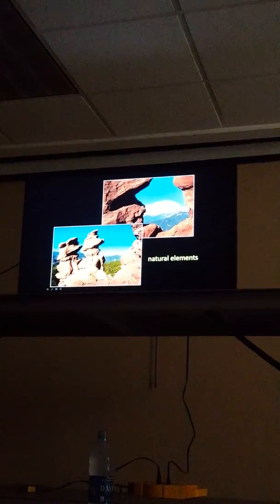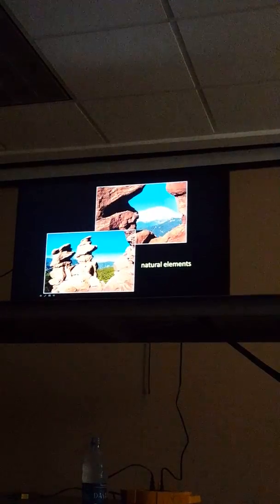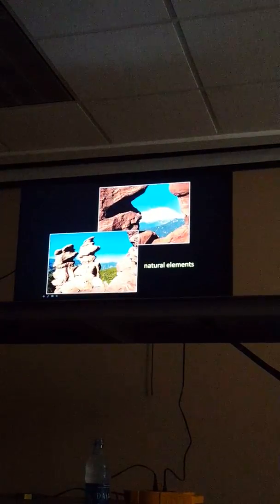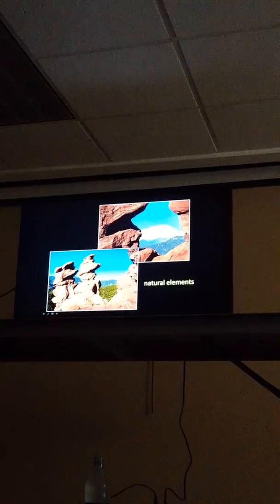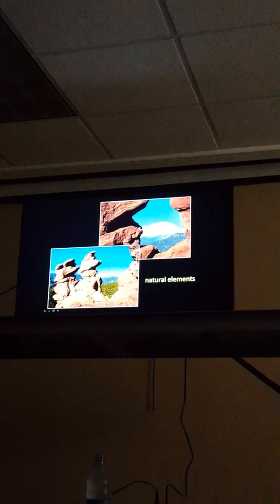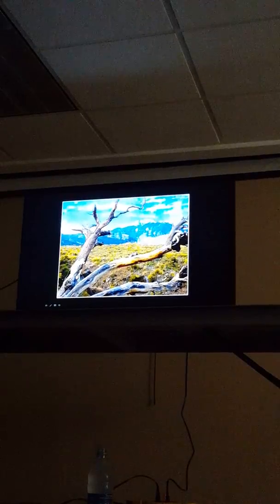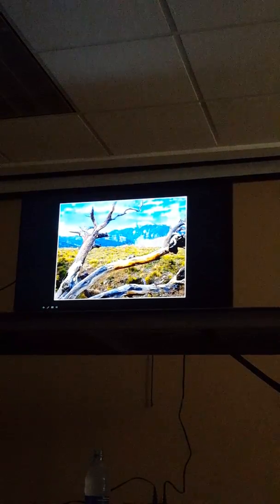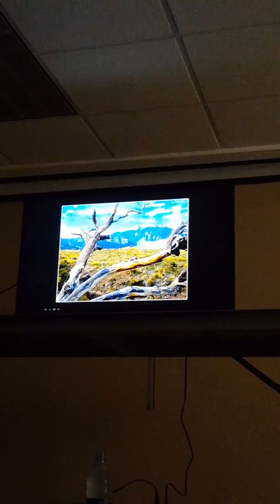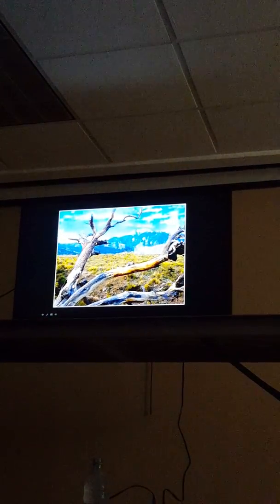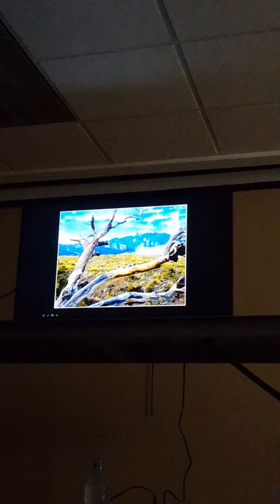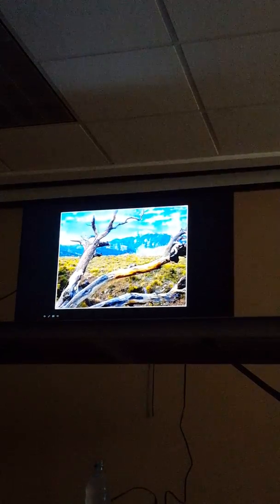Or you can use natural elements. The one on the left is called Three Sisters, and the mountain in the background is Pikes Peak. We were driving to Red Sand Dunes National Monument. This is the approach road going in. And I was with a friend of mine. We were out in Colorado for a couple of weeks shooting fall color.